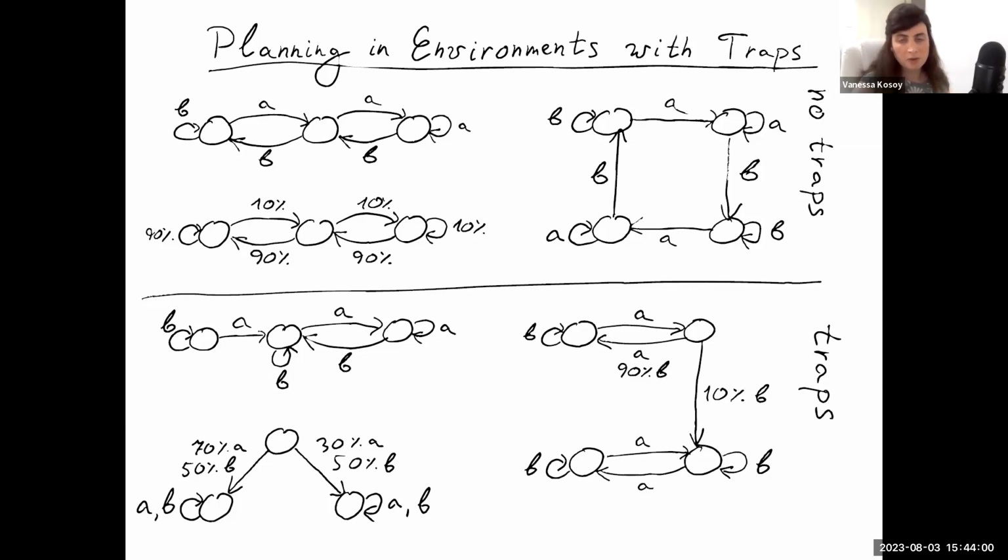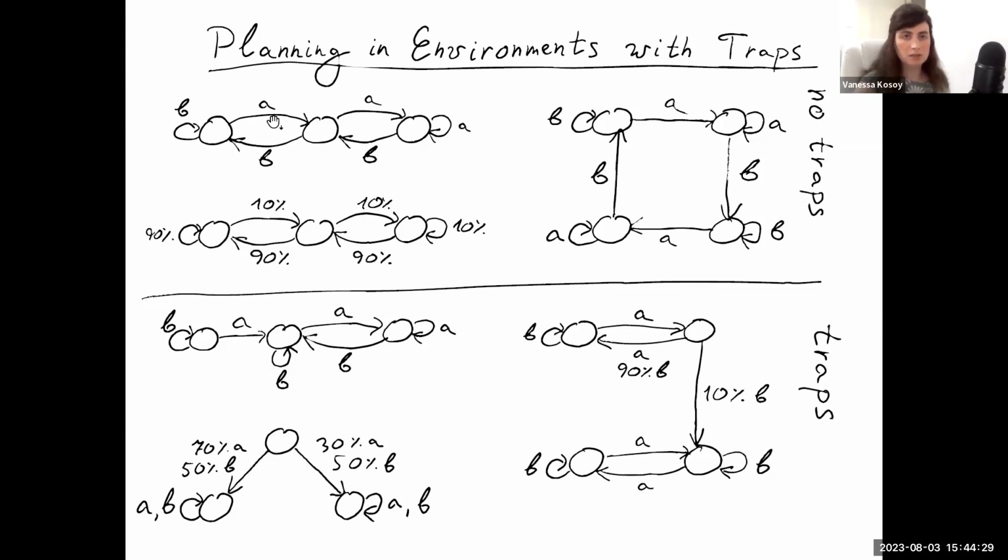in the state of the environment. So formally, if the environment is described as some MDP, then there's a notion of a communicating MDP, which means there are no traps. And if it's not communicating, then we have traps. So what does it mean for an MDP to be communicating? It means for any pair of states, there is some policy that guarantees eventually getting from state A to state B.